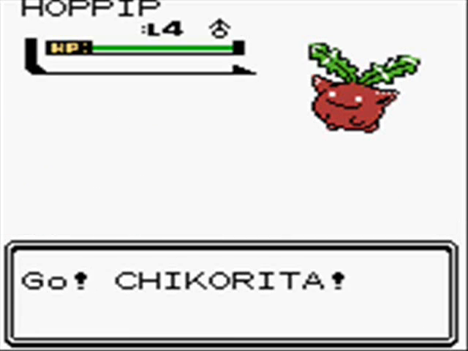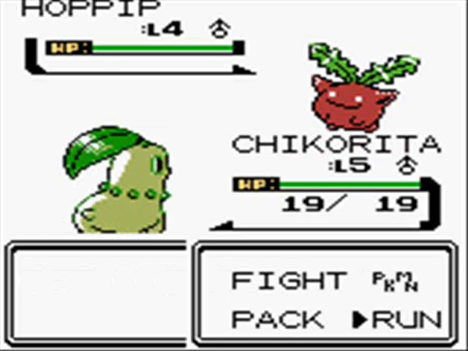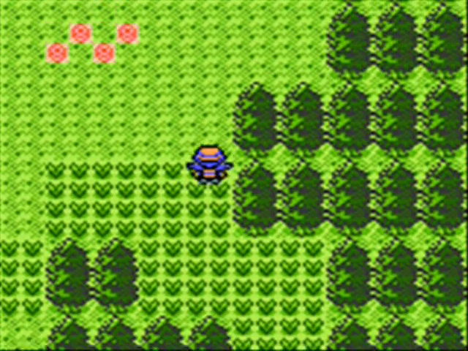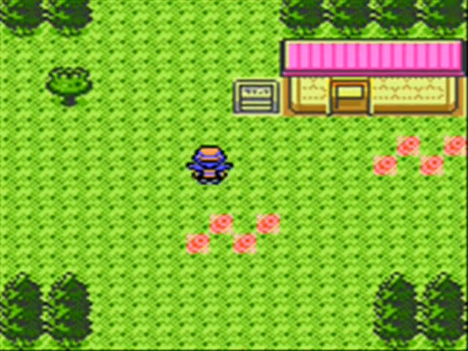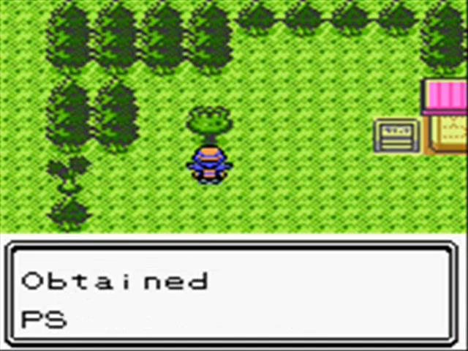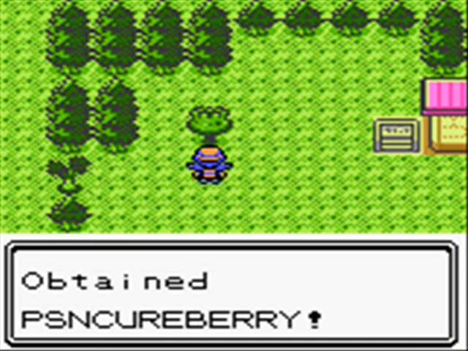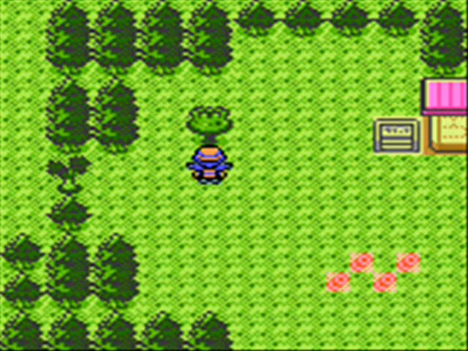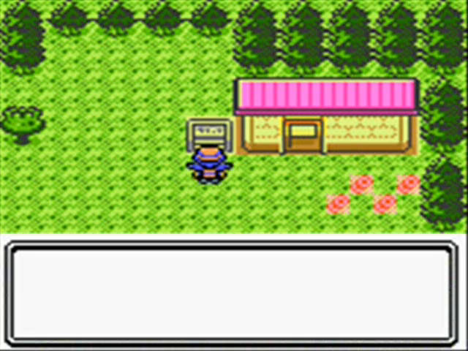Anyone watching this subscribe to J-Wits by any chance? If so, then you know he has a special relationship with Hoppip. Just saying. Anywho, up here is a fantastic Poison Cure Berry. Unlike the regular berries, this cures poison anytime your Pokemon's poisoned. Which I'll talk more about later.